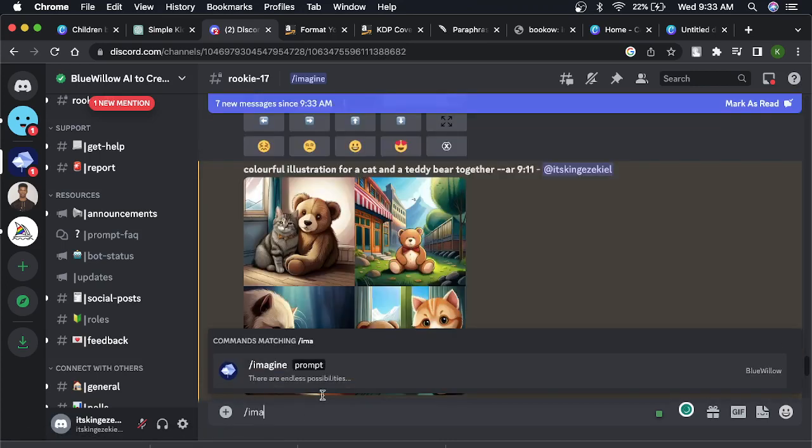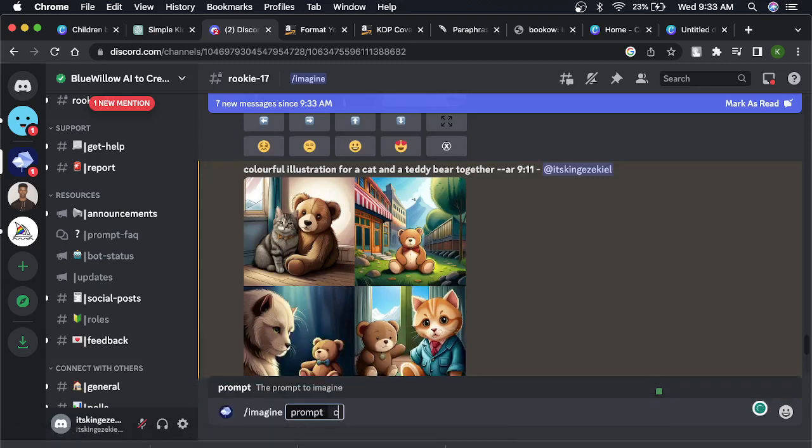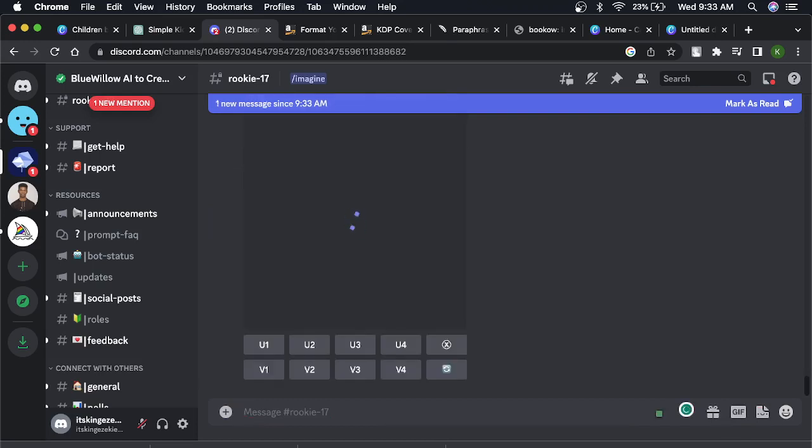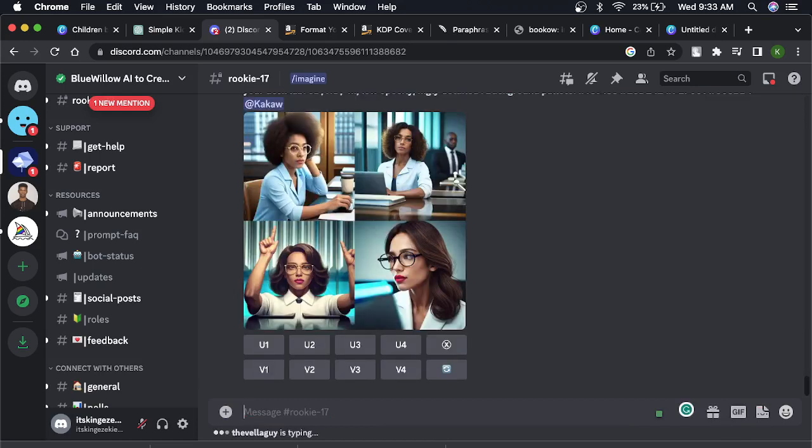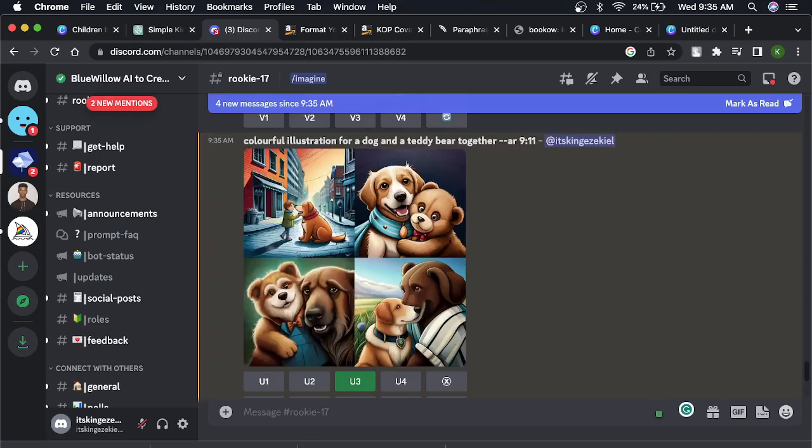If you don't type slash imagine, it won't work. Dog, please. Not cat. Enter. So wait for it to generate.